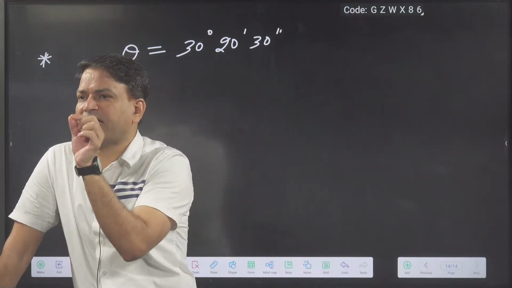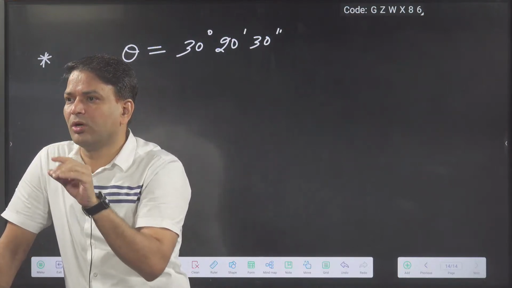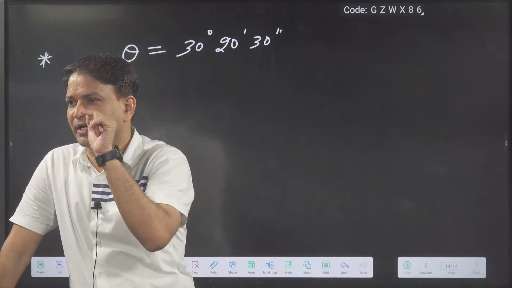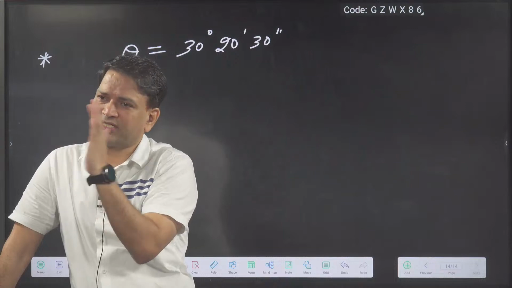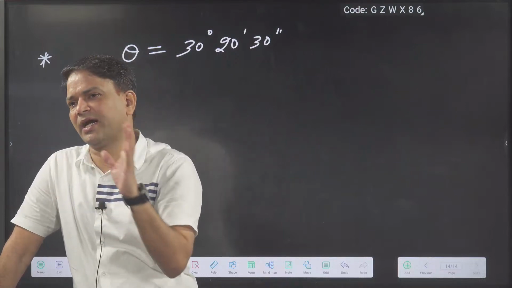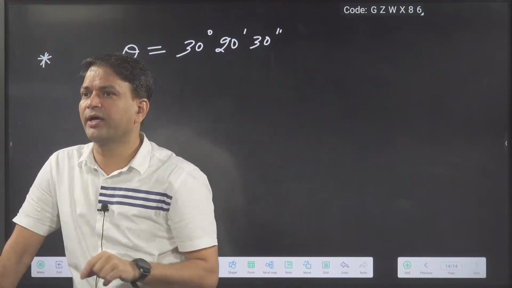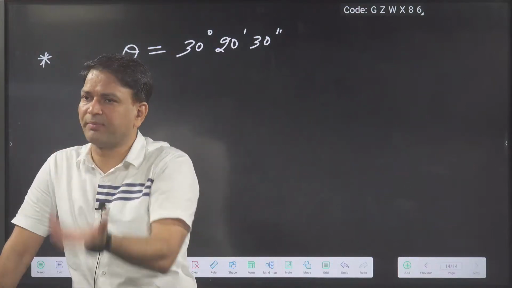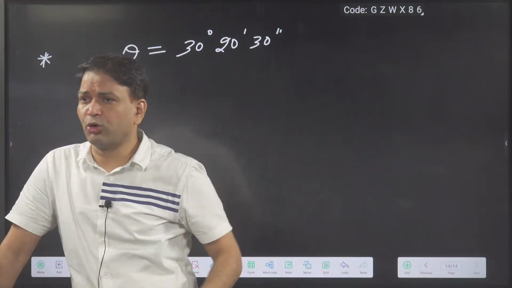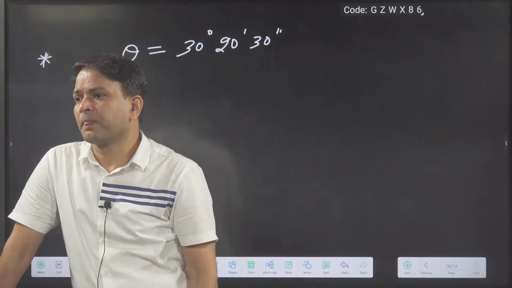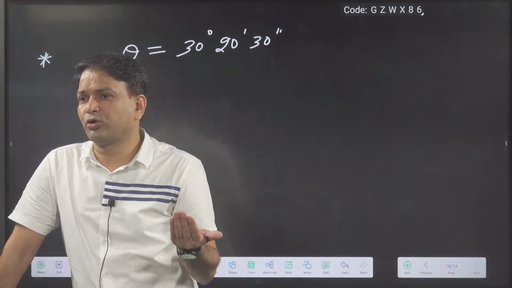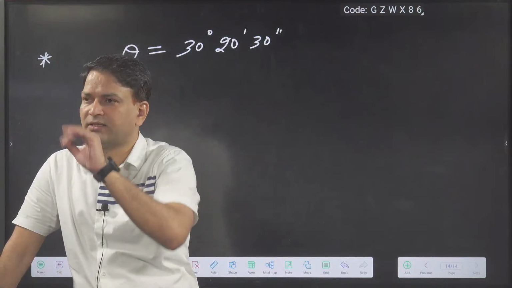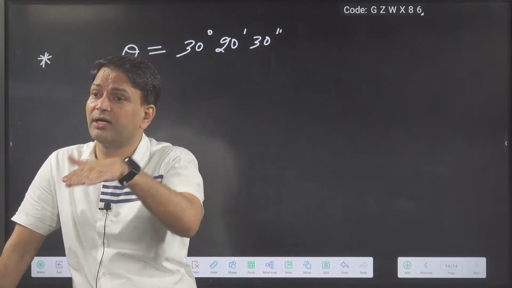So degree will work as an hour, H-O-U-R. Dash will work as the minute, double dash is the second. And what is the relation between minute and hour, minute and second? Everybody know. Okay. So what I said, degree is like an hour, minute is the minute, second is the second. So suppose this angle they have given, and we want to convert into the radian, because sometimes they will give the angle like this also.